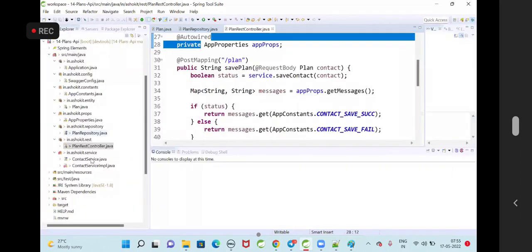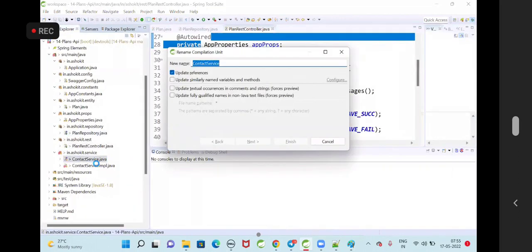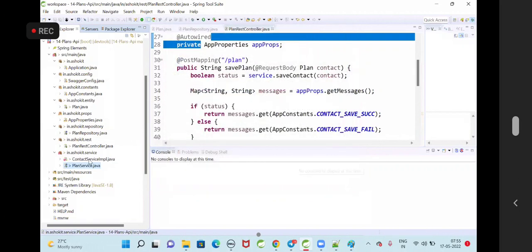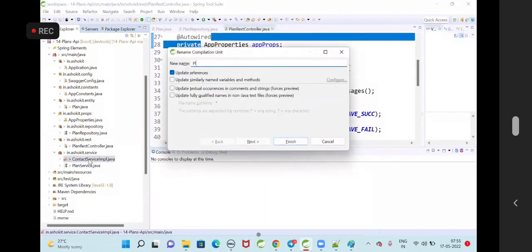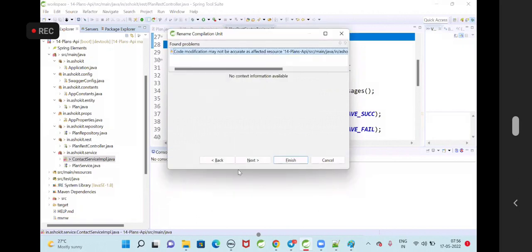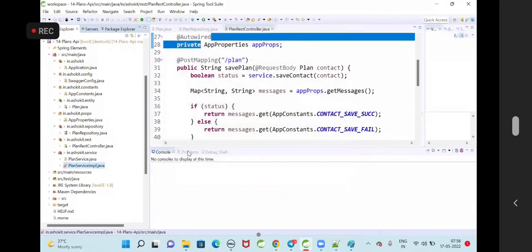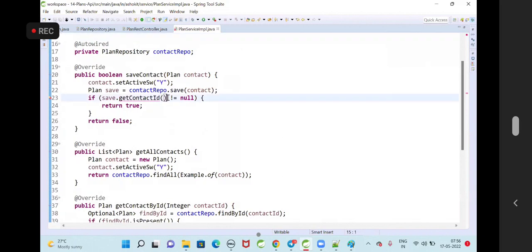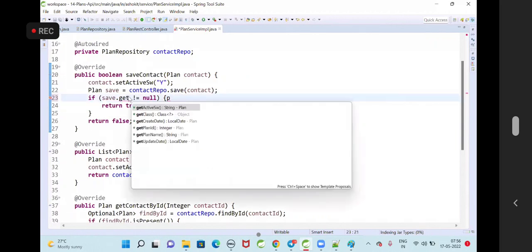Plan REST controller. Let's go to plan service. Plan service is available. I'm just changing the class names and table names. That's it. Coding is the same, just to perform the CRUD operation. Plan service IMPL. Now go to this: save.get plan ID.